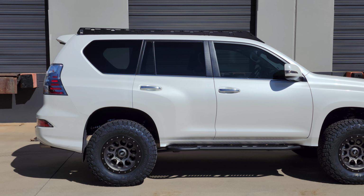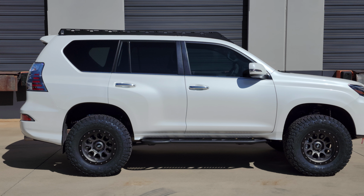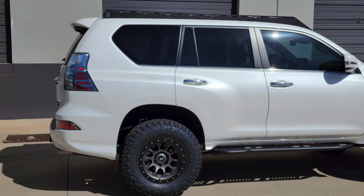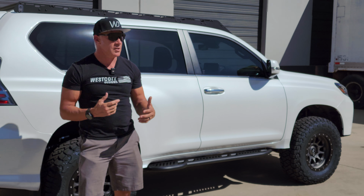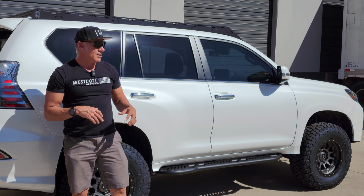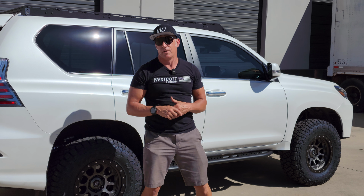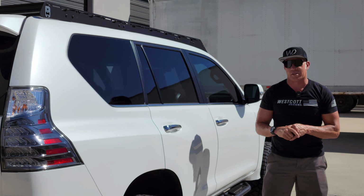You can see it's got a slight rake to it, and then we've also put the gear back in the back of the car, so it's probably up another 1/4 to 1/2 inch with the stuff if you took it out of the back. So it does have a slight rake on it, but we obviously didn't want to put too much adjustment in the front coilovers on these, and still wanted to make the suspension so it worked really well and had a nice smooth ride. Obviously, when you're driving a 23 GX, we want to make sure that we're not tearing it up too much here and compromising it.